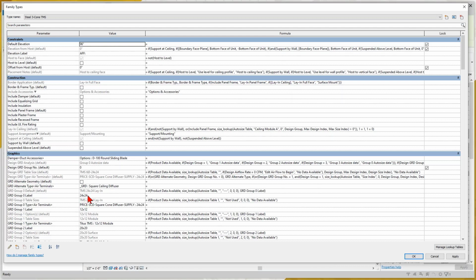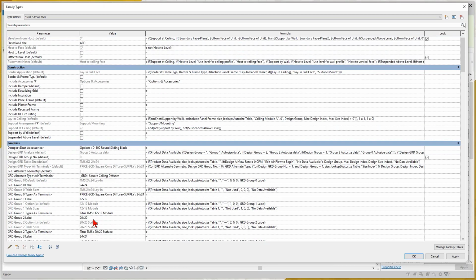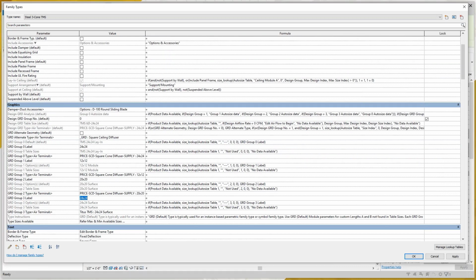So I'm caring more about the physical dimensions of it, a 12 by 12, a 20 by 20, or a 24 by 24. That's pretty much all I'm going to care about here in my family. Okay, I need to swap out these families real quick. We're going to be using the 12 by 12, the 20 by 20, and the final one here is going to be a 16 by 16. 16 by 16 is what I want to use, and I want this to be the 16 by 16 family. That's it. That's my main changes there.